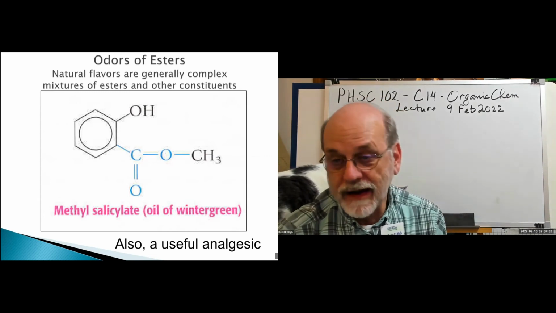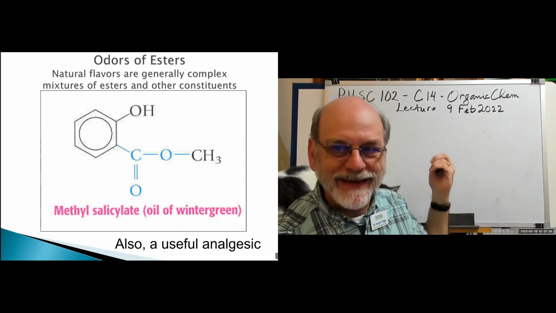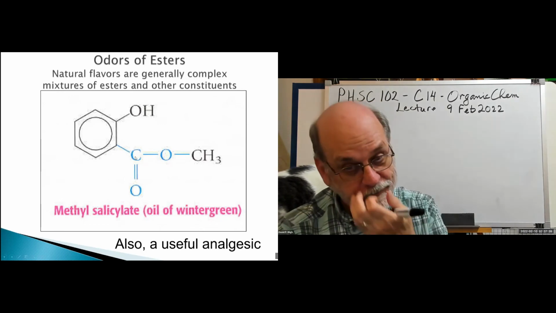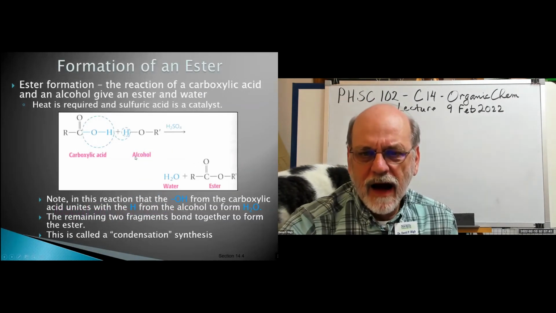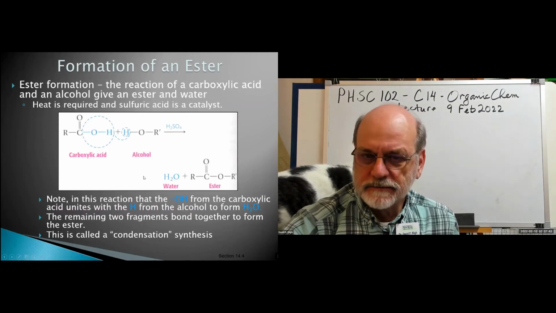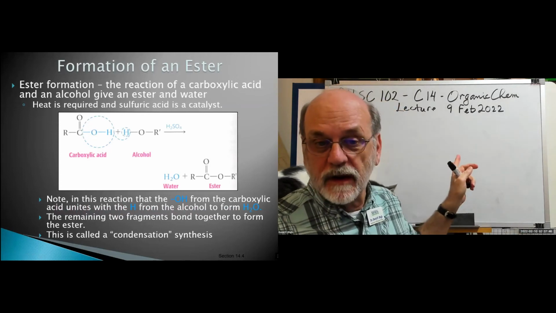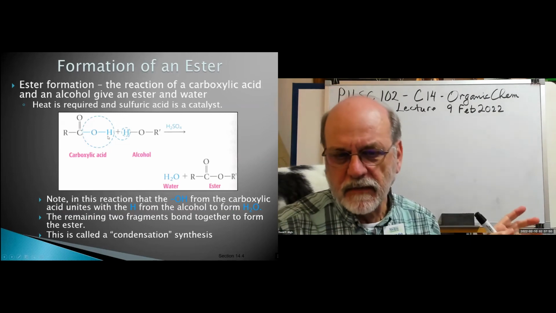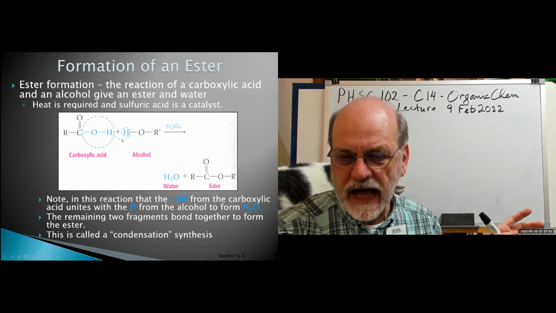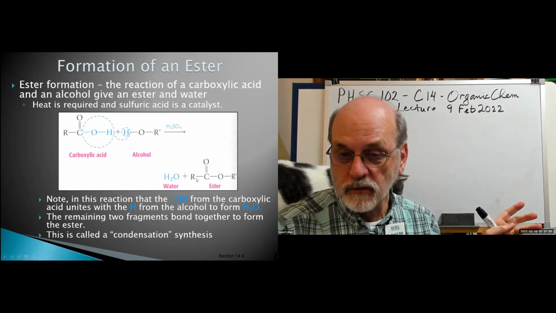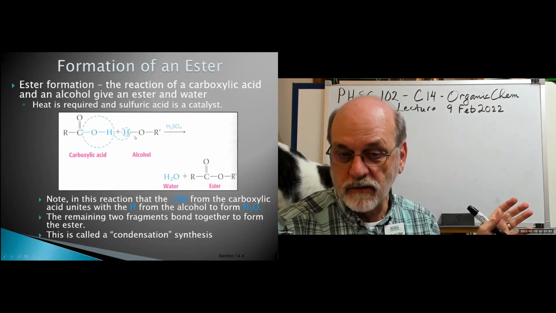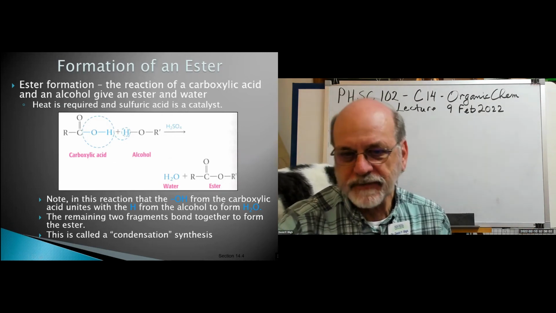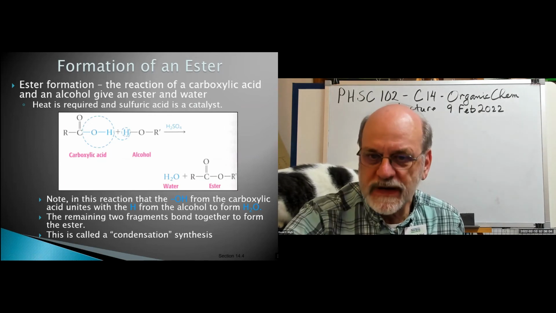Okay, my organic chemistry students make that compound in class. All right, so here's how we form an ester. We do it just like I showed you here. The carboxylic acid, we give up an OH and we get an H from the alcohol and we form an ester, right? We remove water, a condensation synthesis reaction, and form an ester.